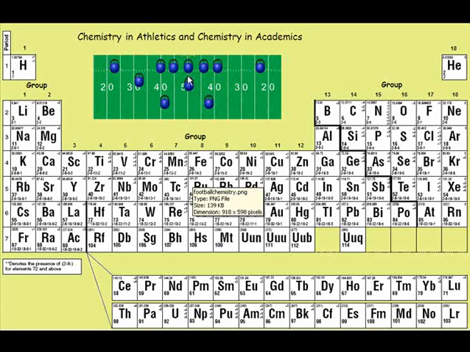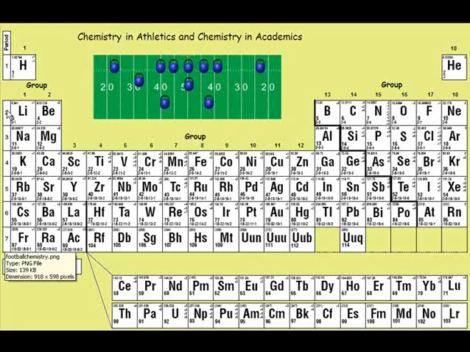If we look at our players, you can see we have our center, our quarterback, and 2 running backs. The players play specific positions, and when they're playing specific positions, they're lined up in specific places. Our elements also are lined up in specific positions. The position in which our elements are lined up is within the periodic table, and they can be located by groups. There are 18 groups in the periodic table, and the groups run in the vertical direction. There are also periods, 7 periods in a periodic table, and the periods run in the horizontal direction.